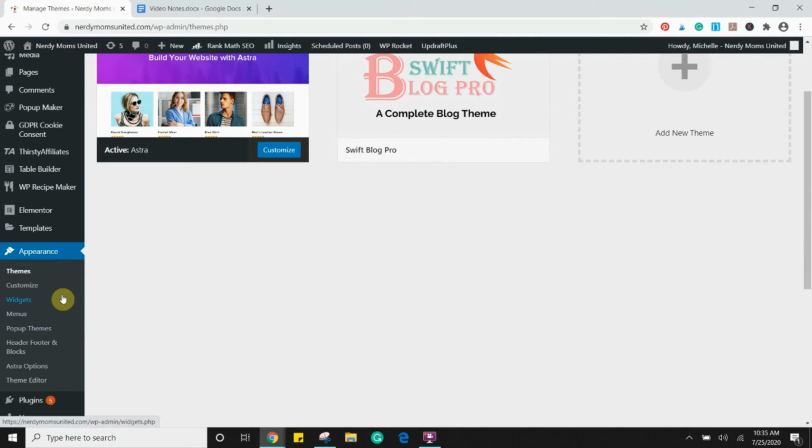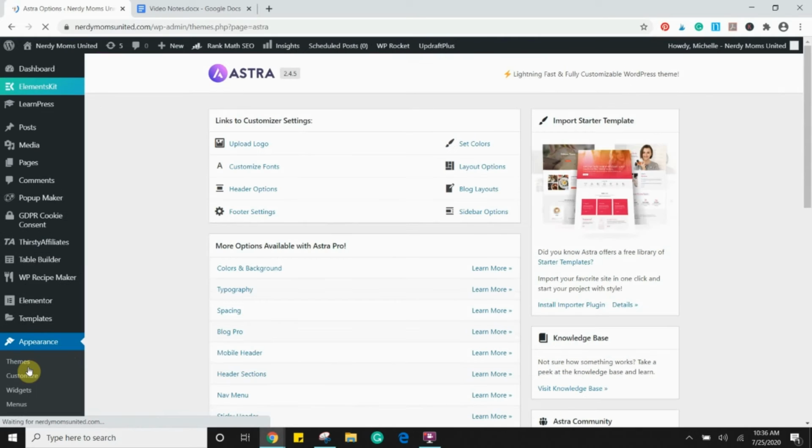So to customize your theme, you'll get other items here to use. So with Astra, you get a lot of other options in their free version, which is awesome. You want the free stuff. Okay, you can upload your logo, set your colors the way you want, do your layouts, pick your font. And when you do a blog, you only want two fonts. You want your pretty font and your easy to read font. Your pretty font is usually your main header. Your easy to read font is for everything else. You got your header options, footer settings, blog layouts, and your sidebar options.